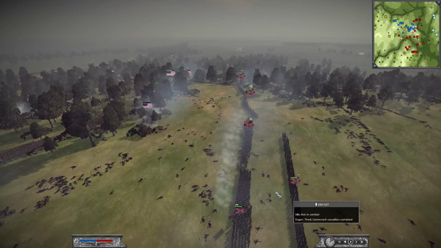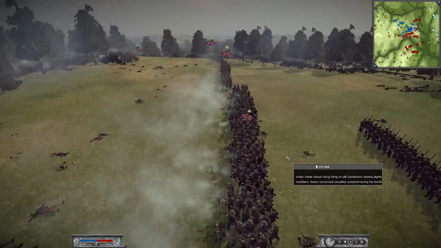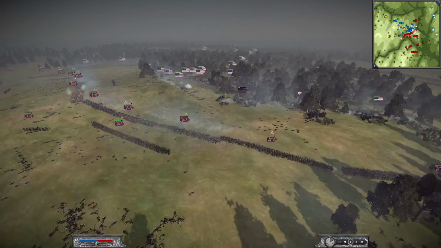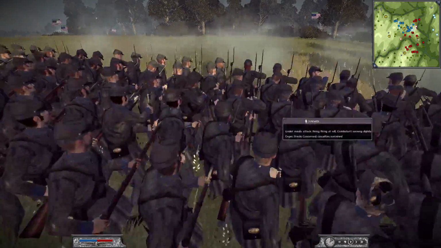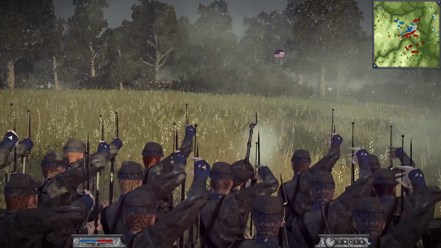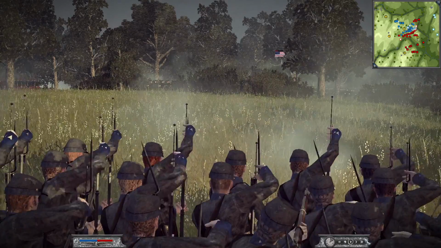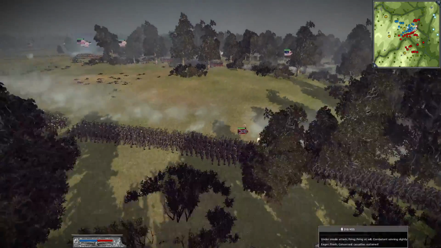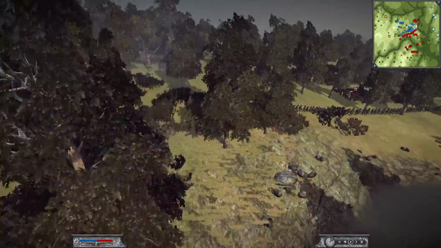Just so many bodies everywhere, though, just littered across this battlefield. I mean, these Confederate units have so many chevrons to them that I don't think they can break. I really don't. They can't even see where they're firing. They can barely see the Union infantry. While this unit is routed, that is insane.